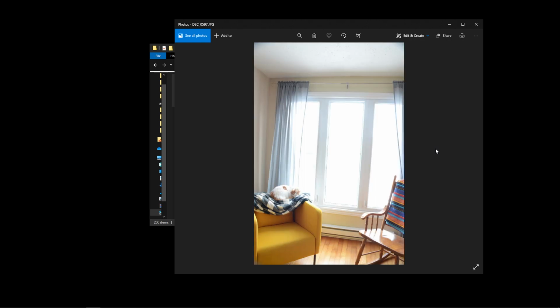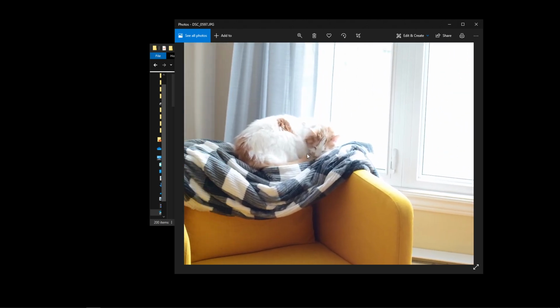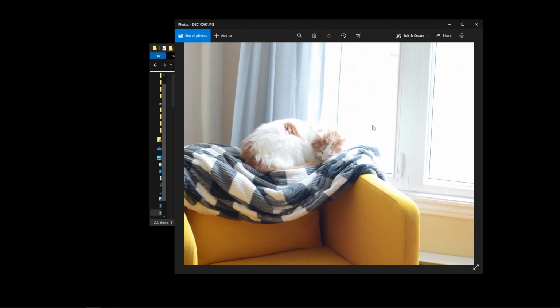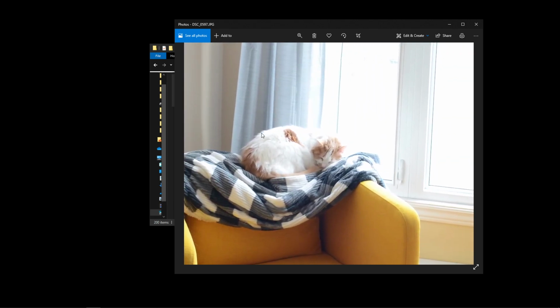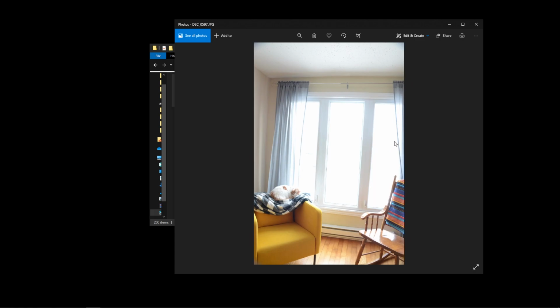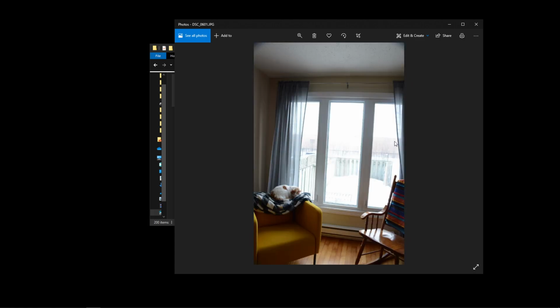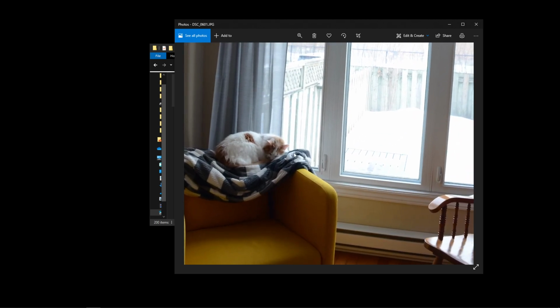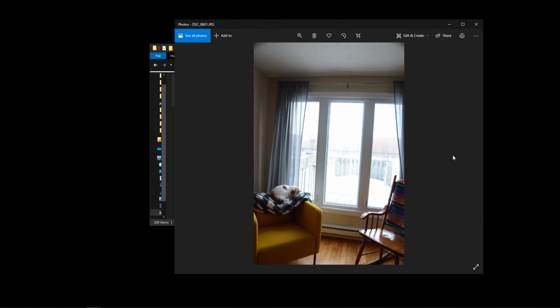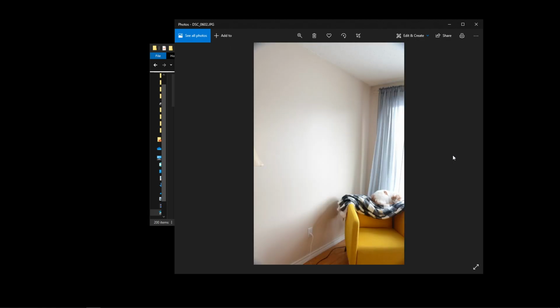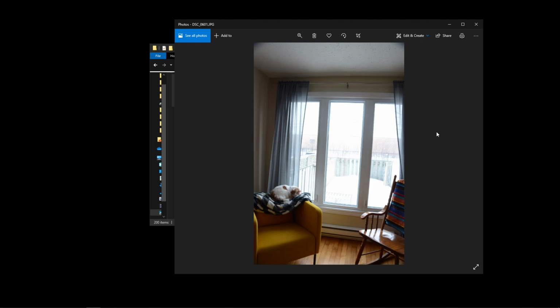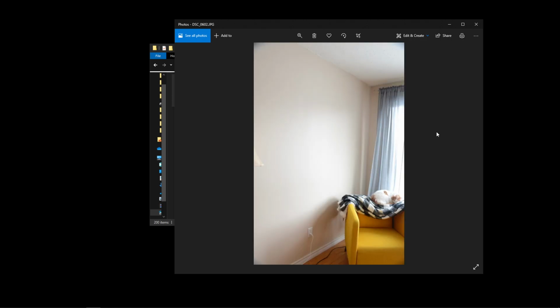And I guess it also makes my cat's white fur a little bit less blown out, right? We want all those details like the cat's fur present in the photo. So that's what we're going to achieve by underexposing the photos, and just bracketing to get all of the necessary details there.